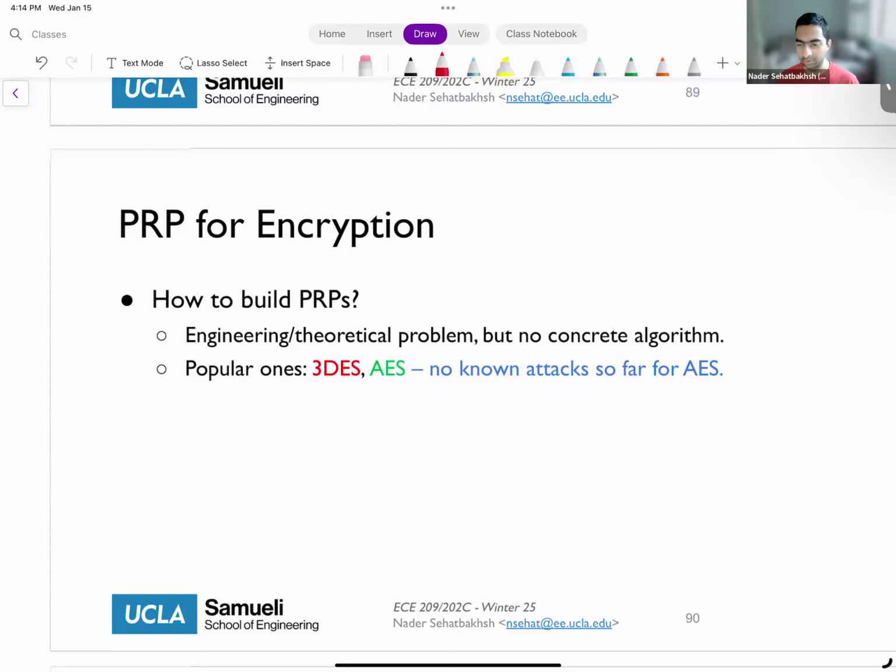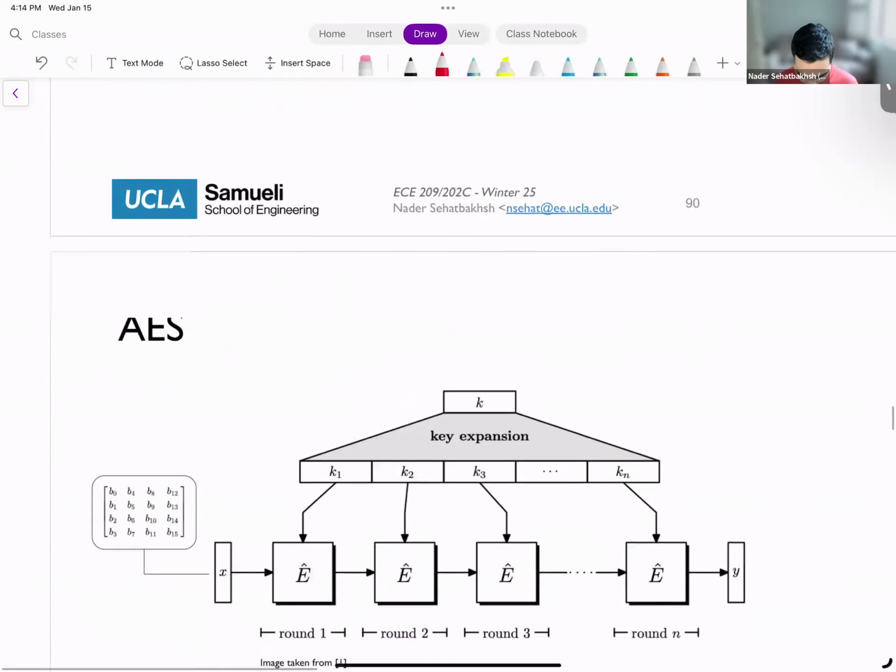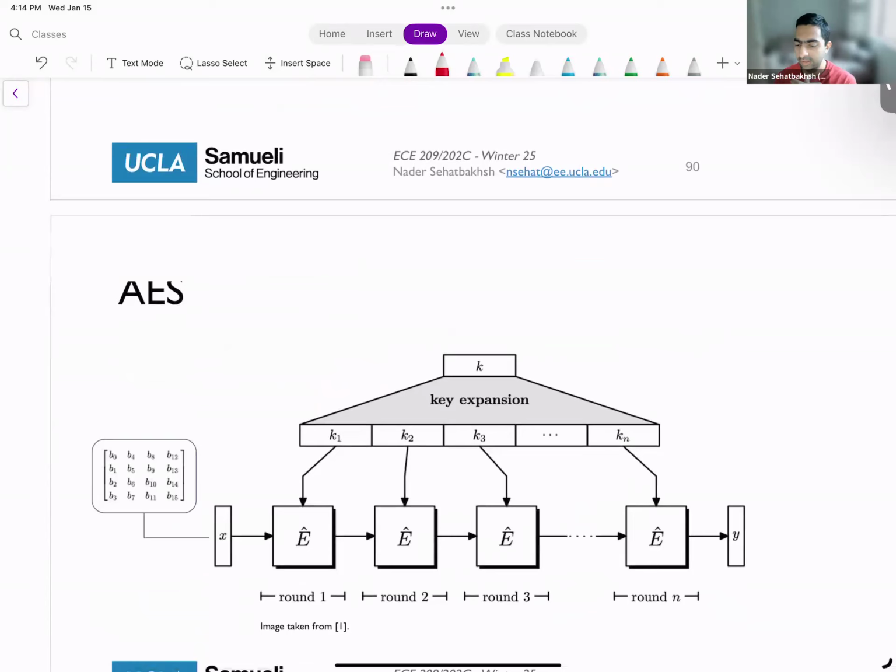So this quest for finding a good block cipher has been around for a very long time. Thankfully, there are very powerful examples of block ciphers. The most famous one is AES, the standard encryption mechanism. Before AES, there was DES and triple DES and some other algorithms, but the one that is commonly used and still used, the gold standard, is AES. So we're going to talk about the basics of AES.